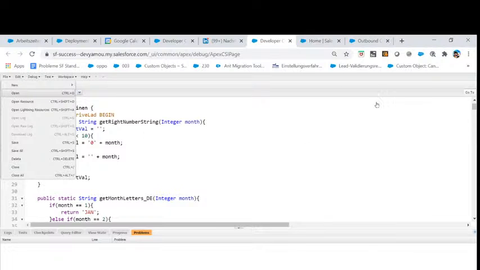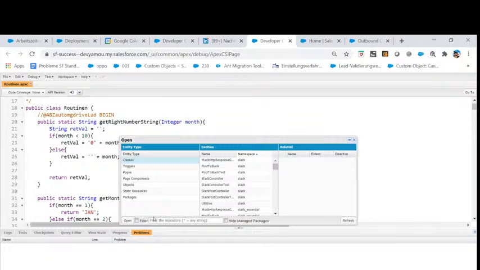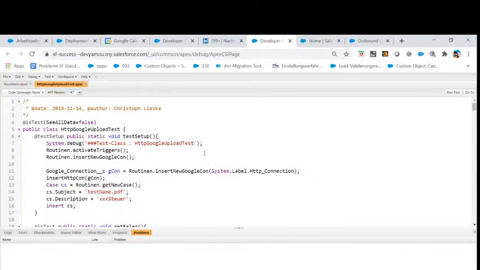And what we need to open is the HTTP Google upload test for sure. Let's go for this. We need to go in there and open it up.